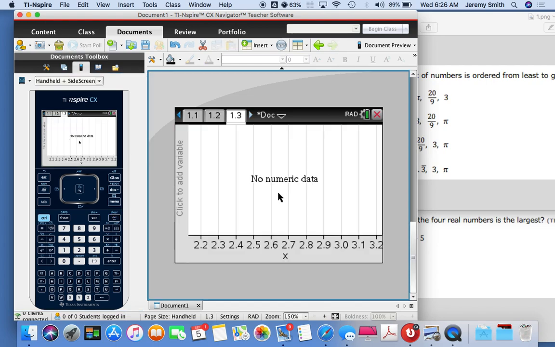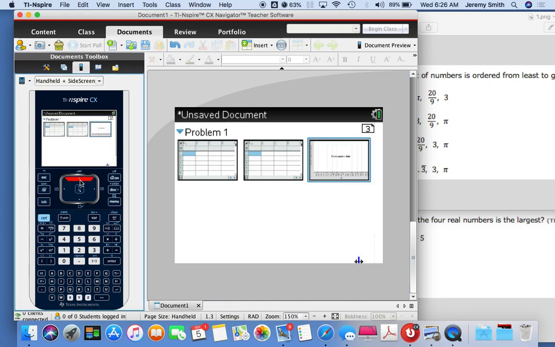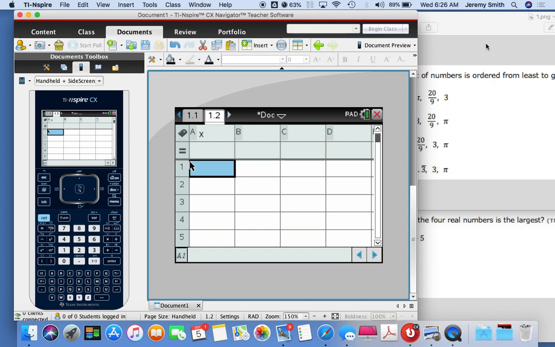Okay. And obviously you see this is no longer here. So let's go and delete this page right here. I want to press Control up, and this is going to show me all my pages. So let me delete this page now. Okay. Go back here.